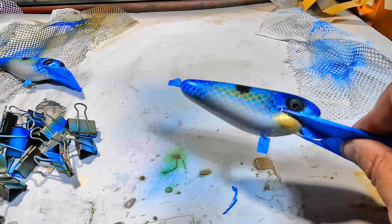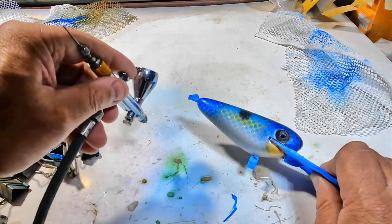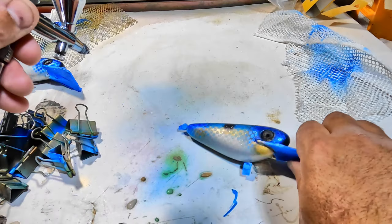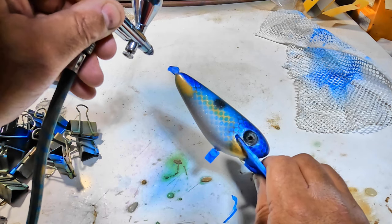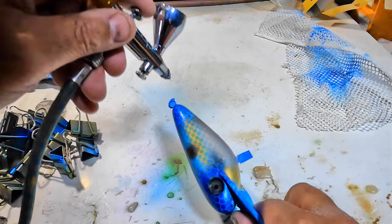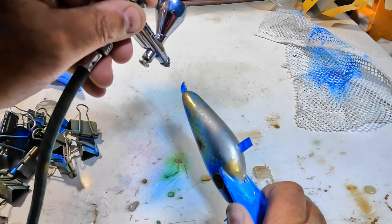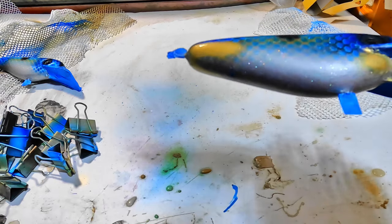Okay, time to paint the back here. See this lateral line here? We're gonna draw an imaginary line across, and just paint right here. That's all we're gonna do. Okay, there's that. Do the same thing on the other side. We've got our imaginary lateral line, and we're gonna paint across it. Let's get that dried off and we'll put another coat on.